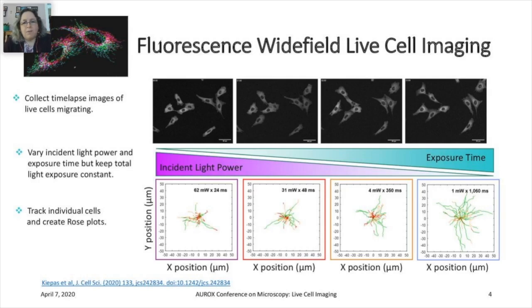What we did is we kept the power multiplied by the exposure time constant throughout the experiments, and we found what we expected, which was that cell migration slowed down as we went to higher powers and shorter exposure times. On the bottom panel, you can see plots of tracks, and each track is a single cell. On the far right side, the tracks are very long and the cells are migrating quite far. This is over a period of about 3 hours. Whereas if you look at the far left side, you can see that the cell migration is really inhibited.